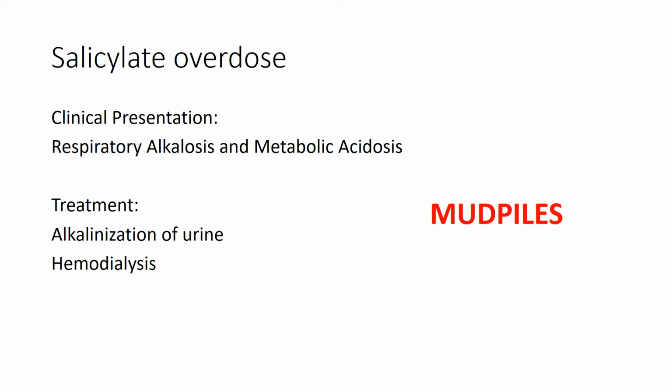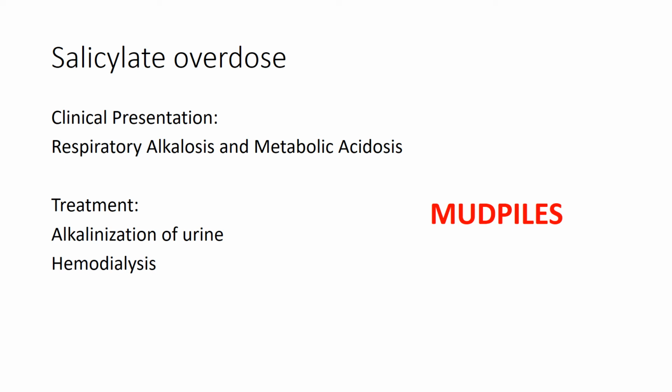So what happens is the salicylates act to uncouple oxidative phosphorylation, which results in an increased anaerobic production of lactic acid, which leads to the metabolic acidosis. Very straightforward. I added the MUDPILES here just to reinforce that mnemonic of methanol, uremia, diabetic ketoacidosis, alcoholic ketoacidosis, starvation acidosis, propylene glycol, isoniazid, inborn errors of metabolism, lactic acidosis, and ethylene glycol. And then the S, of course, stands for salicylates.